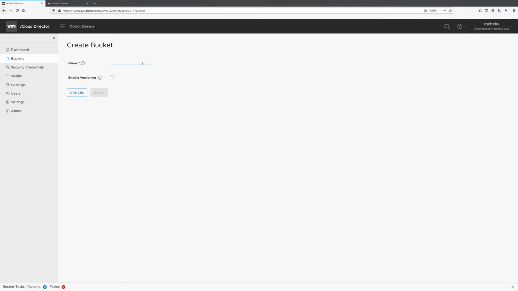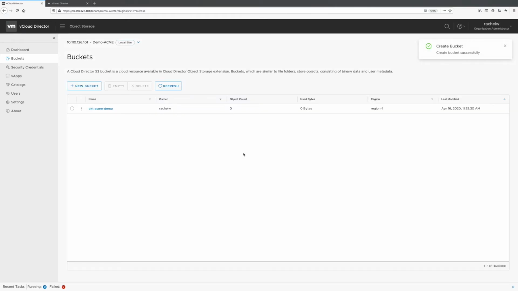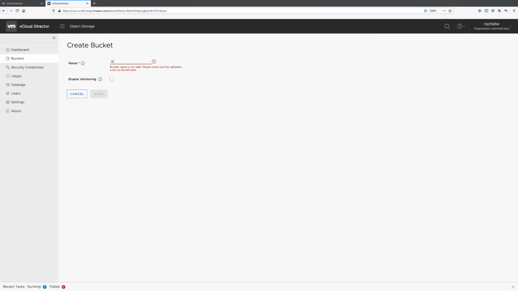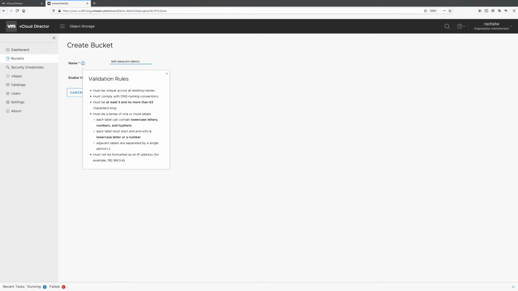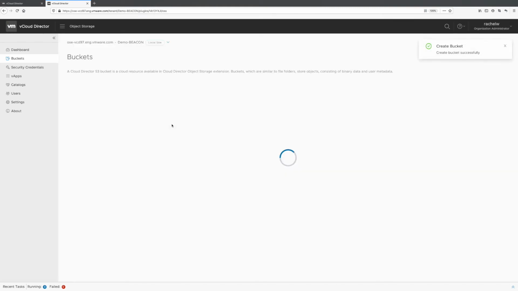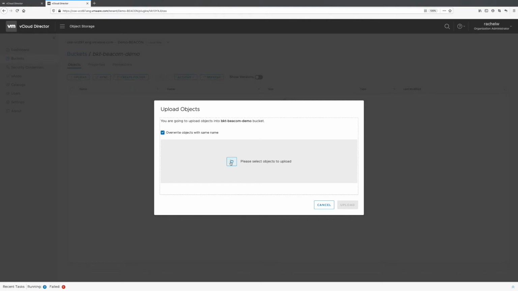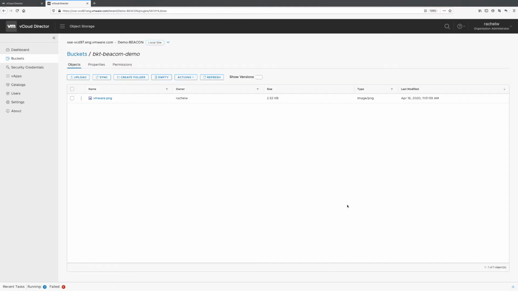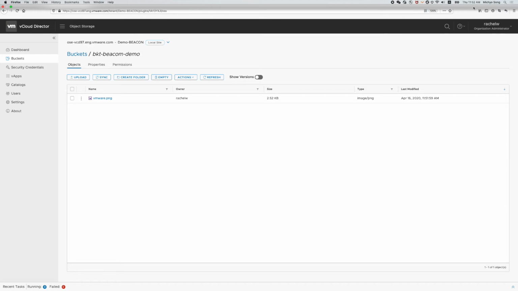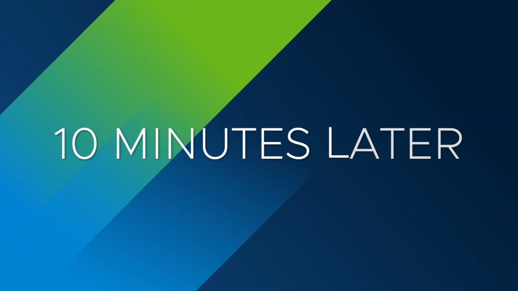Then we can create one bucket on demo Acme named BKT acme demo, and another bucket on demo beacon named BKT beacon demo. Let's create one object inside the bucket to test the object sync on shared storage. The created time is around 11:50, and the cron job to sync for the shared storage tenant would be triggered every 10 minutes. So let's wait for 10 minutes and refresh the bucket section on tenant view to check again for the feature.